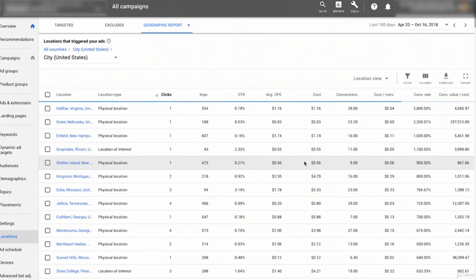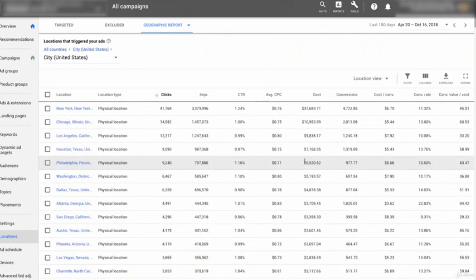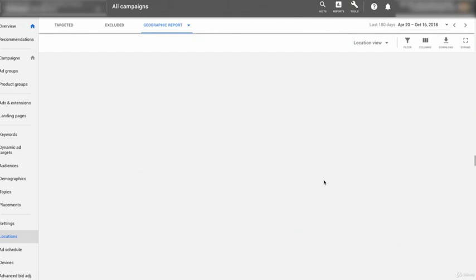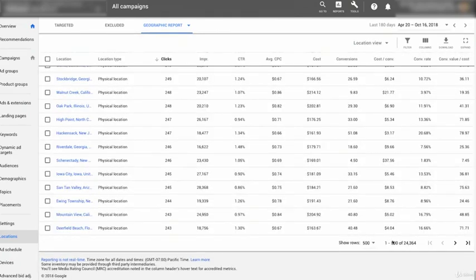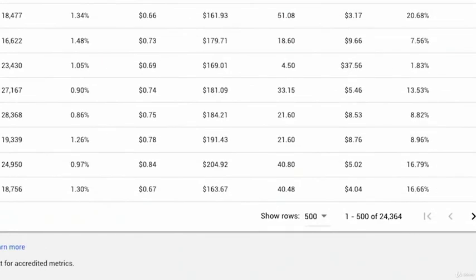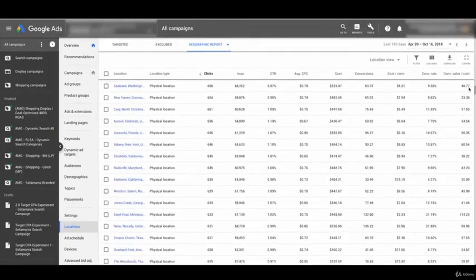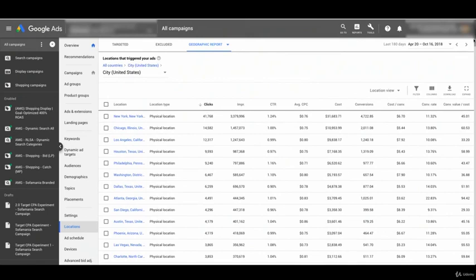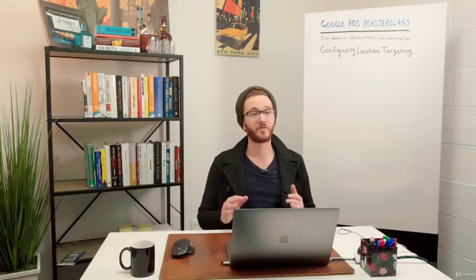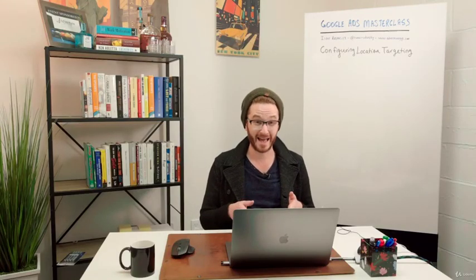Any report you see in Google Ads is downloadable. If I scroll to the bottom here real fast, I'll see that I have 24,364 locations. That's quite a bit of information to run through, and for an account like this that's spending this amount of money, it doesn't make any sense for me to be wasting time analyzing by city level. That's another thing that you have to remember as you're optimizing these campaigns in the age of the amount of data that we have, is that it's very, very easy to get overwhelmed by data that's irrelevant.